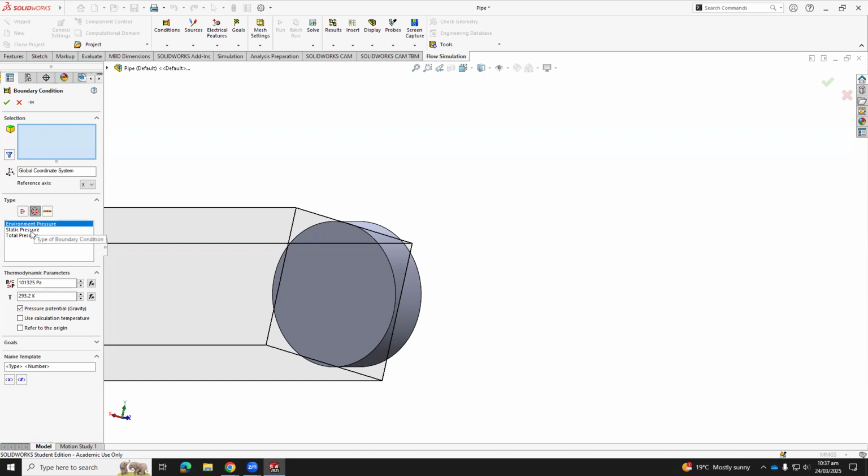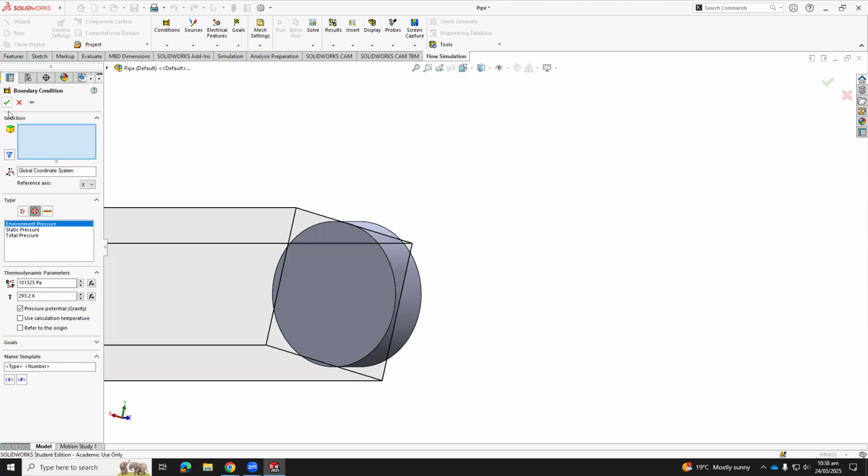Okay, so there is a static pressure or total pressure. I will use environmental pressure. What does environmental pressure mean? It's taking the atmospheric pressure, gauge is 0, so only atmospheric pressure is the absolute value, and the room temperature, 20 degrees. Okay, when I click that, opening means it can give you arrows with two directions.